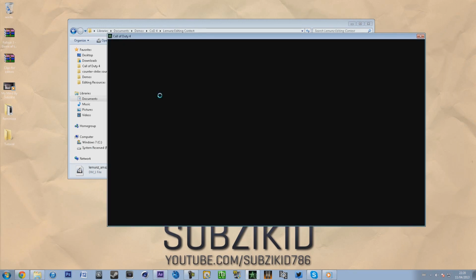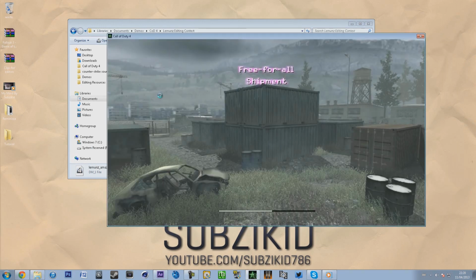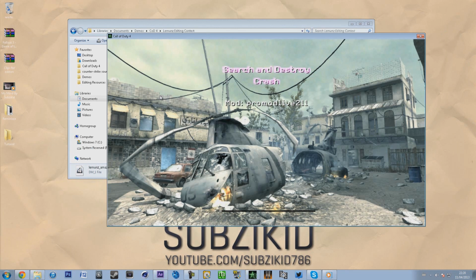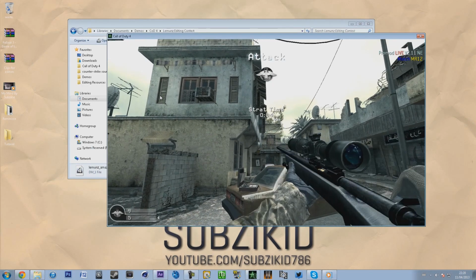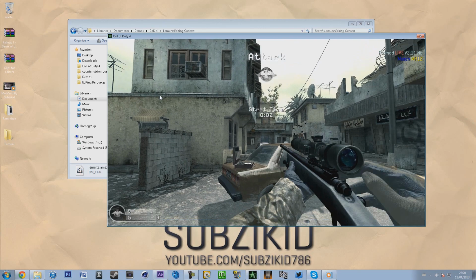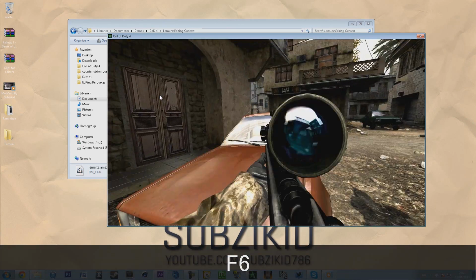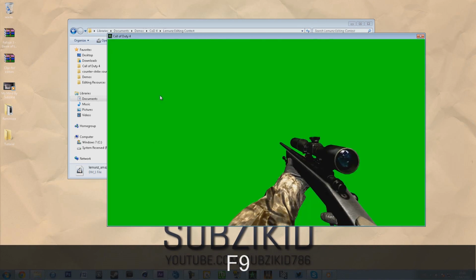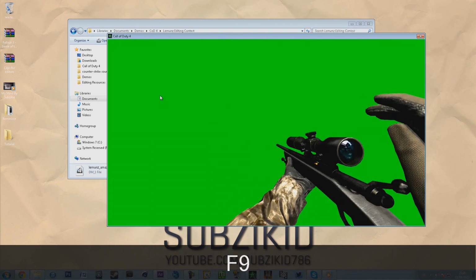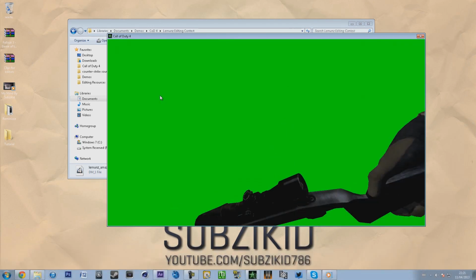And then once that's done, once you recorded that, you want to open up the demo again, and I'll put the bind command for this in the description, because it's really quite long. Found this on a forum somewhere, and basically this allows you to green screen the gun. So again, you just want to apply your config, and then I've binded it to F9, and boom, just gets rid of the whole map except the gun.